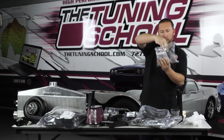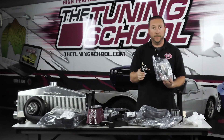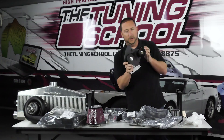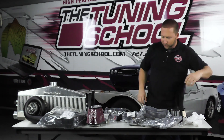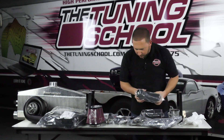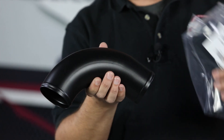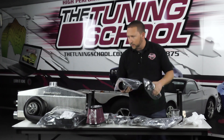Next we have the surge system, which includes this cool blow-off valve here. Very cool. Since we're here working on brackets, let's move on to the next one — this is one of the mains, which is really neat. Now let's go through a couple of the up pipes and charge pipes. We've got some three-and-a-half-inch diameter tubes. As you can tell, our kit's all blacked out, which I really like.